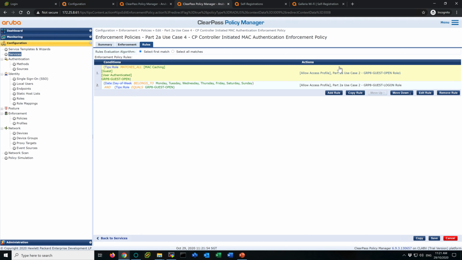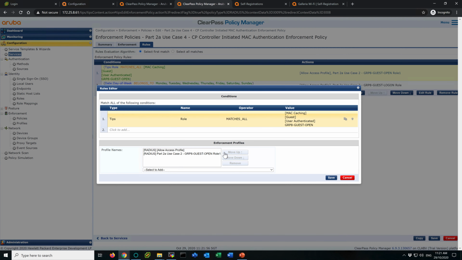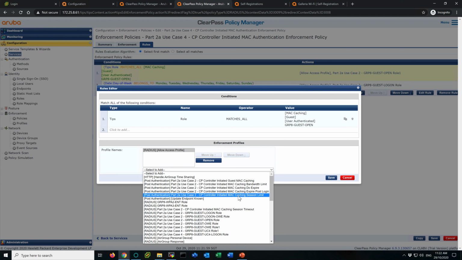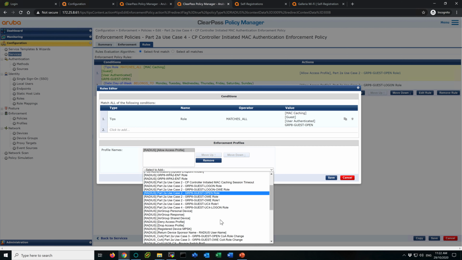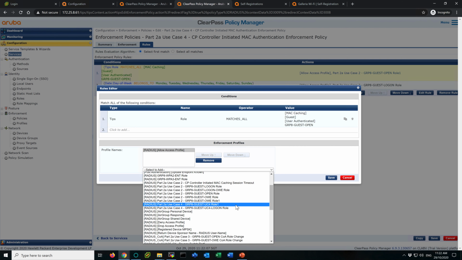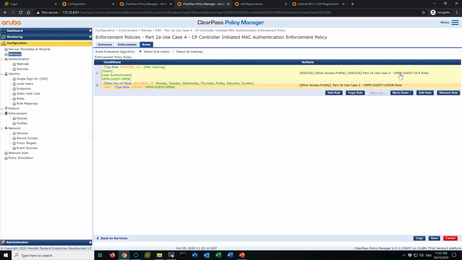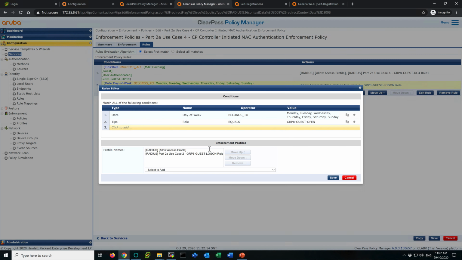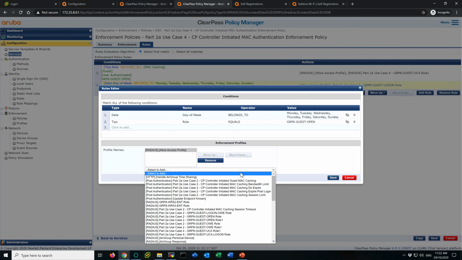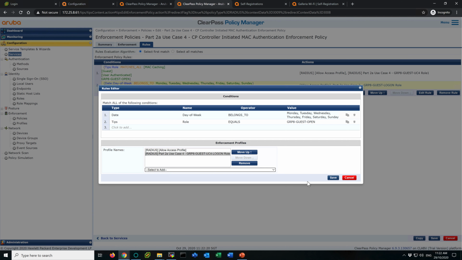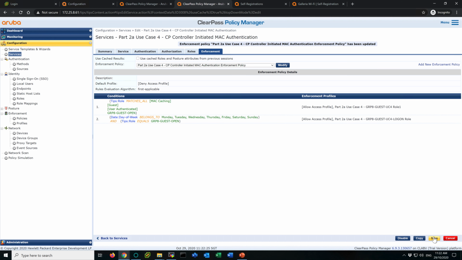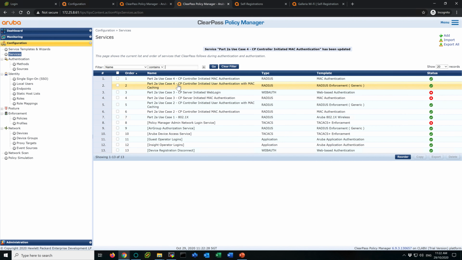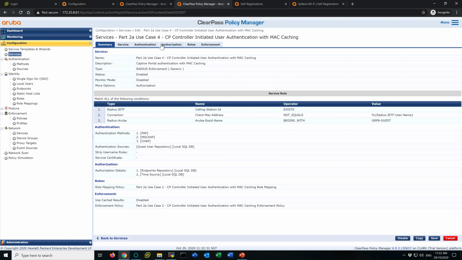This is where we can change, edit rule, right? Remove this one and add our new row. Use case 4. Let's go and find it, it is here, right? Guest log on page. I know this one is the first one, means guest row, not guest log on. Guest log on is here. Remove this one and choose the log on row. All right, so that's done for the first one. Save and save.